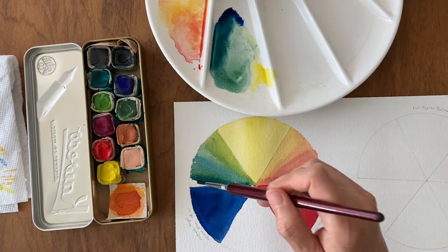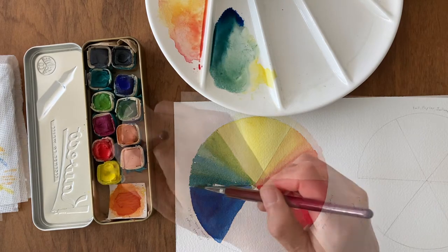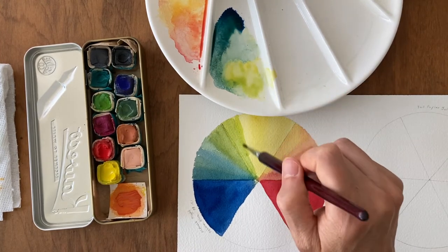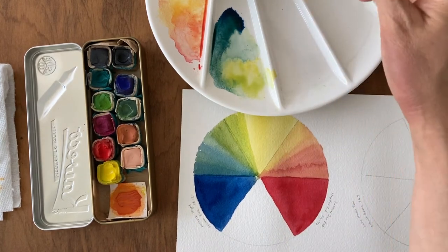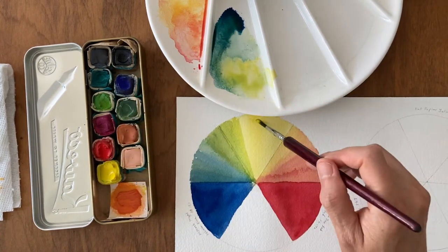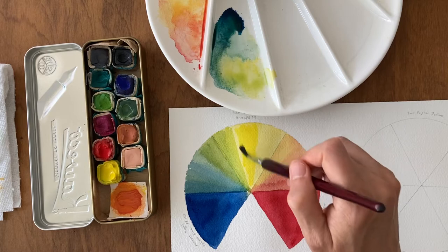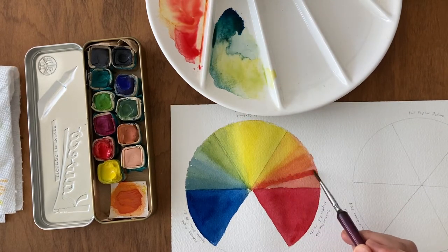So this palette that I have is just a ceramic dish that I picked up at a thrift store. It seemed to me just the perfect dish for a palette. I prefer ceramic palettes to plastic palettes because on plastic palettes, the paint has a tendency to bead on the surface, and you cannot see what the color looks like as well as you can with a ceramic palette.